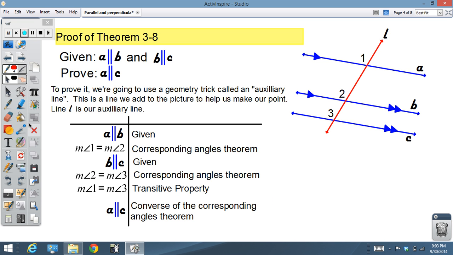Now, if 1 is congruent to 3, here's our last little trick. If 1 is congruent to 3, then we can basically ignore 2 and all of its parts, and we can see the corresponding angles formed by 1 and 3. By the converse of the corresponding angles theorem, if those two are congruent, which we said right here, those are congruent, the lines must be parallel. There's our conclusion. All right, makes sense? Let's move it on then.